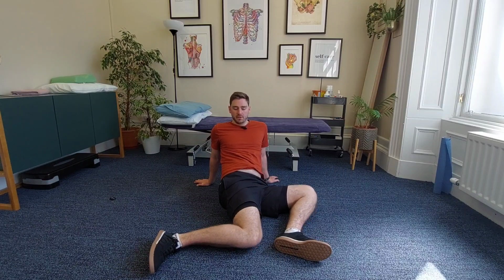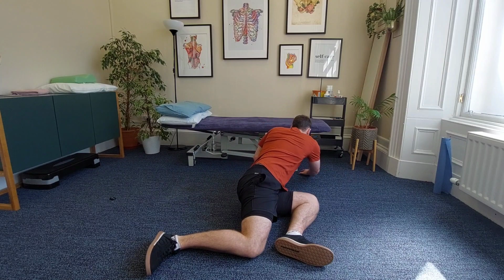So just to recap, we have just the hip and drop the knee down. We have both hip and lower back. And we have both hip and lower back and reach through. Let's give it a go.